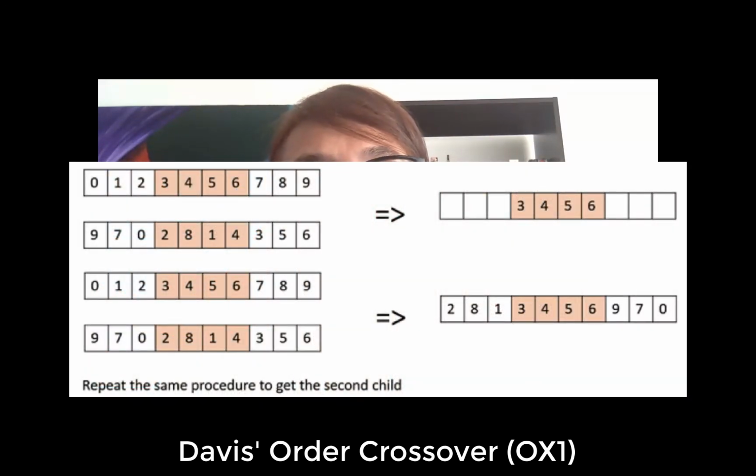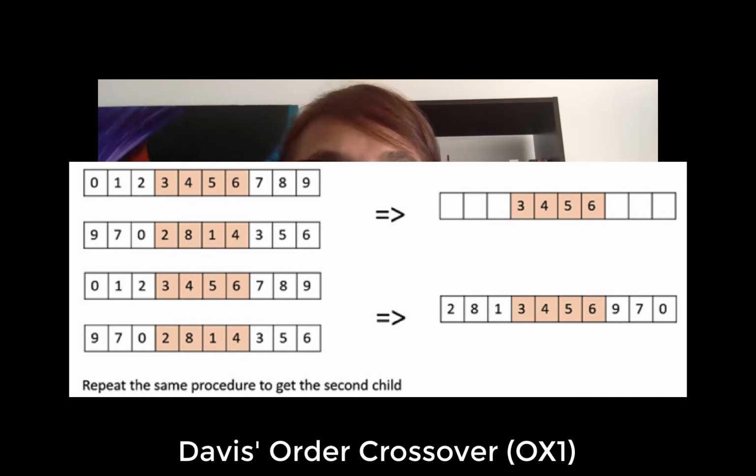Davis's order crossover, OX1, is used for permutation-based crossovers with the intention of transmitting information about relative ordering to the offsprings. It works as follows. First, you create two random crossover points in the parent and copy the segment between them from the first parent to the first offspring. Now, starting from the second crossover point in the second parent, copy the remaining unused numbers from the second parent to the first child, wrapping around the list. Then repeat for the second child with the parent's role reversed. Repeat the same procedure to get the second child.